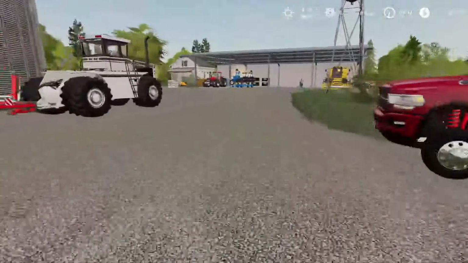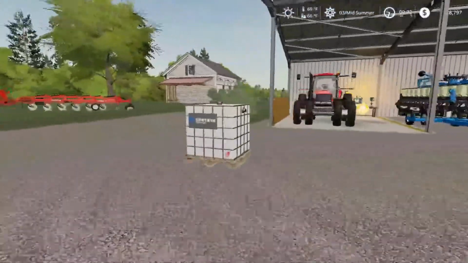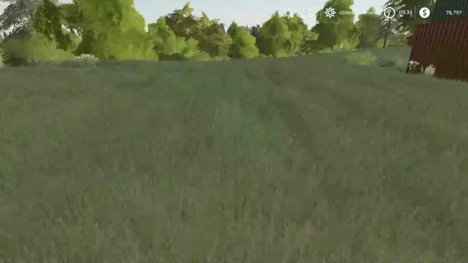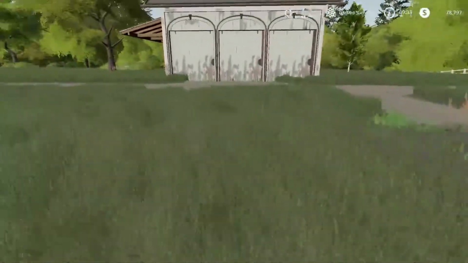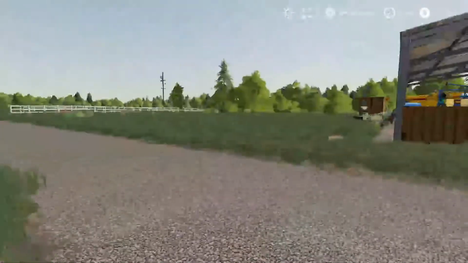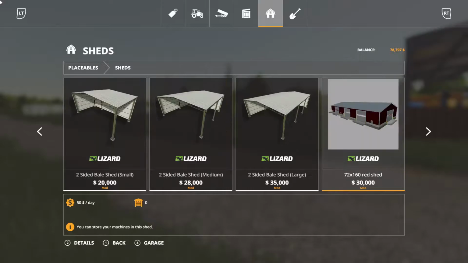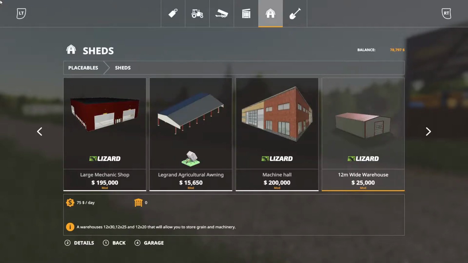We moved some stuff around because some guys came in and tore out two of our older buildings. As you can see here, we have quite a bit of empty space, and we're going to place down a new shed so we have somewhere to store our tractors, equipment, stuff like that. We're going to spend a bit of money, but that's okay because it's a type of shed that we're definitely going to be able to grow into.